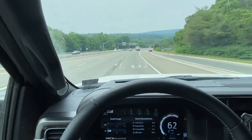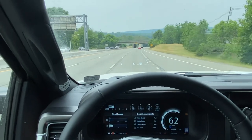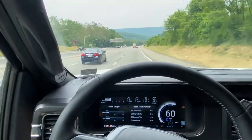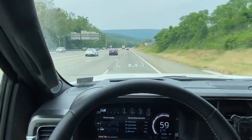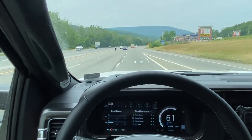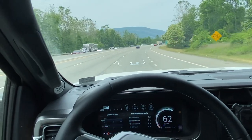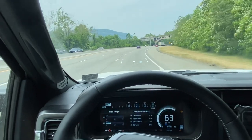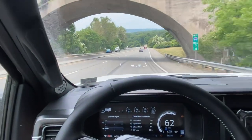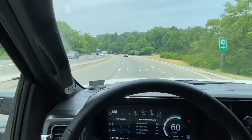That's not nothing, but it's also not what our Duramax used to do. Our 6.6 Duramax, pretty much as soon as you let off the throttle even on level ground, would immediately kick in and start aggressively trying to slow you down, which was a lot more helpful in a lot more situations. This truck does help you maintain a steady speed headed downhill, and if it needs to downshift to do that it certainly will. With the cruise control set it will do everything in its power to keep the truck at that speed both going uphill and going downhill — it's just not as good at that one critical task as the 6.6 Duramax.